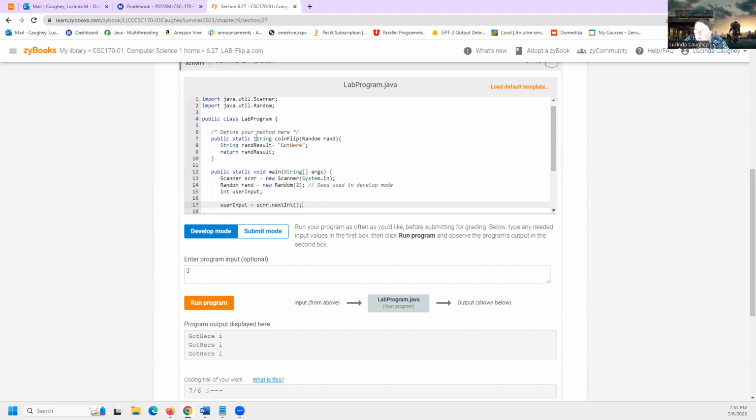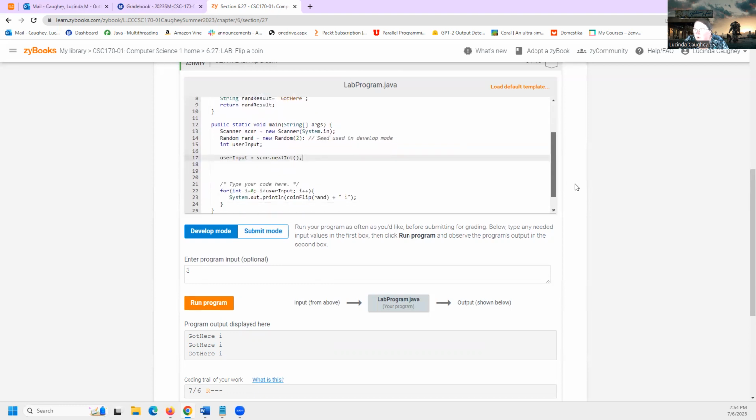If it returns something, an int, a double, a string, set it up so it returns something, and then call it. Make sure you're getting to your method before you actually write code in your method. Now I know my main works exactly like it should, and it's going to print out what it should.